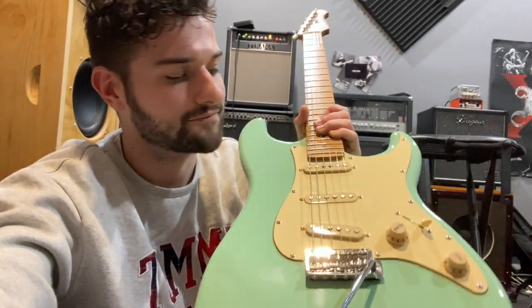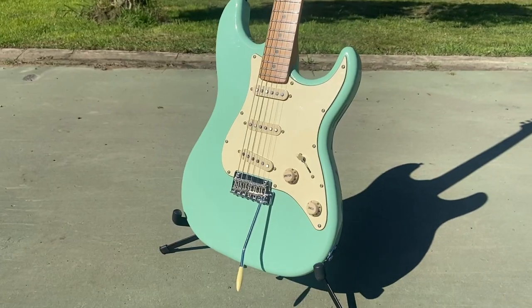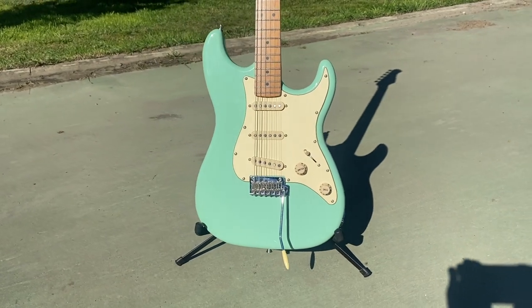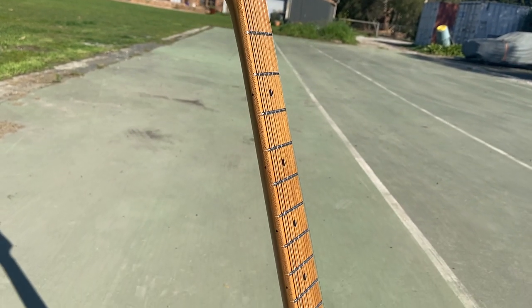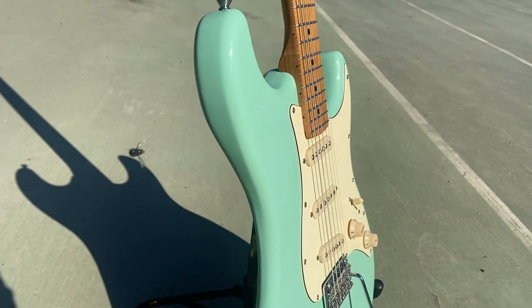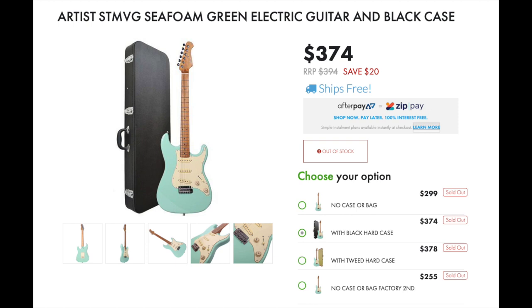It's got its sound, it plays amazing. I think for me, it's just nice to have something different around in the form of a modern playing Strat rather than all my vintage Strats that I've had experience with. Well, there's that review from me of this mystery artist model guitar. I'll put the name down here so you can see what specific model it is. Let me know what your thoughts are on this guitar if you've had a chance to try it.